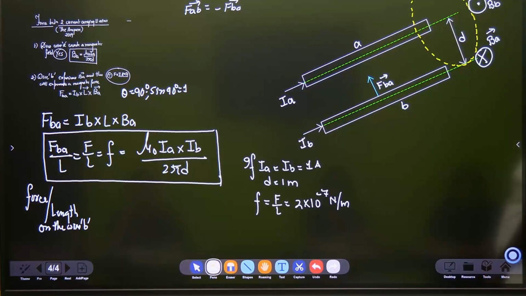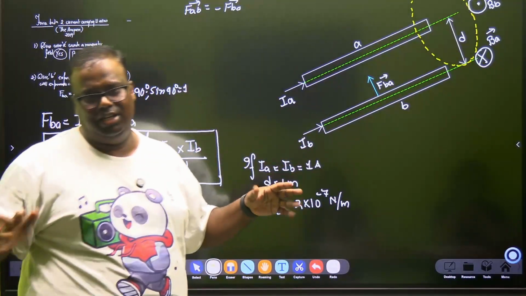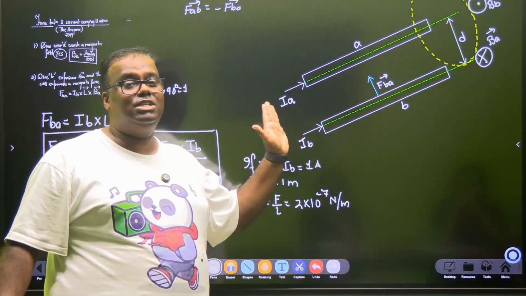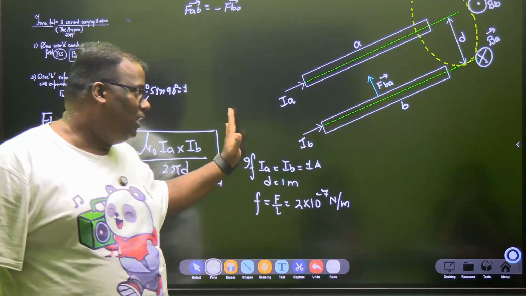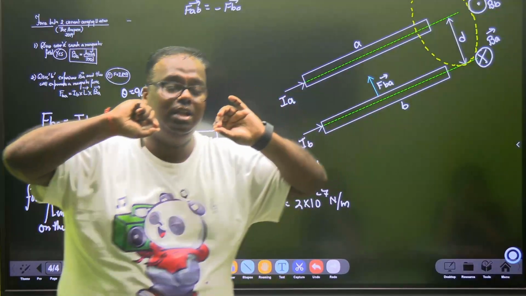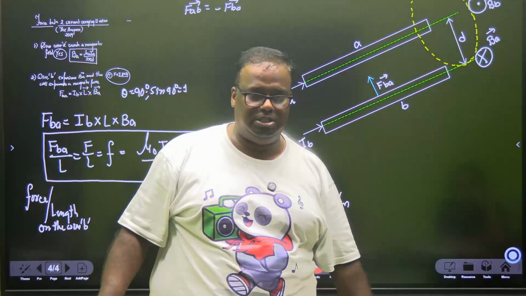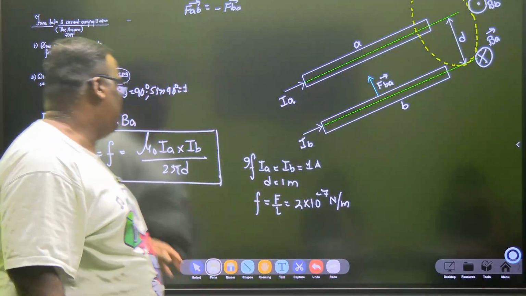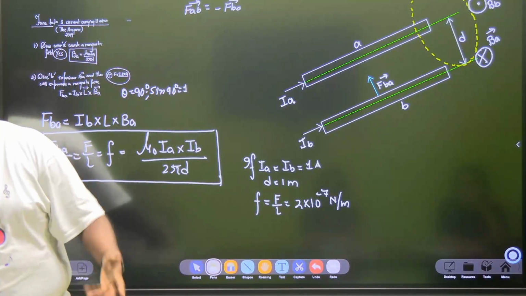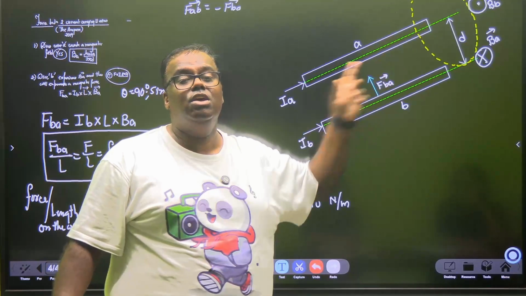1 ampere. 1 ampere is defined as, first listen, I may be wrong grammatically, so let me first go by 1 or 2 iterations. 1 ampere is defined as the strength of the steady current which, when allowed to flow through two parallel infinitely long straight wires separated by a distance of 1 meter, makes them experience a force of 2 into 10 to the power minus 7 Newton per unit length, when placed in vacuum.